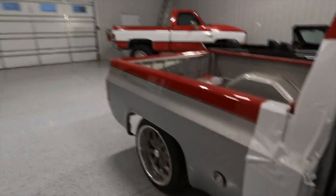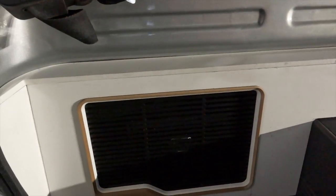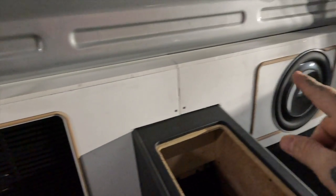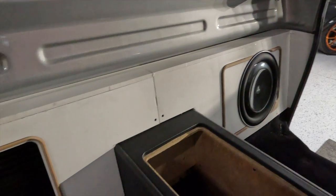Alright guys, let's see what we got. We're gonna go over to this other side real quick. Probably a little easier to understand. We got our top piece put in. We didn't get a lot of super fast YouTube mode on this, but basically our side comes all the way across, seams in the middle, which doesn't really matter because it'll all get hidden, and then we come across that other side. So this is basically where we wanted to get.